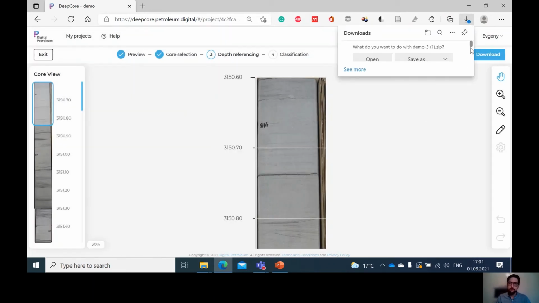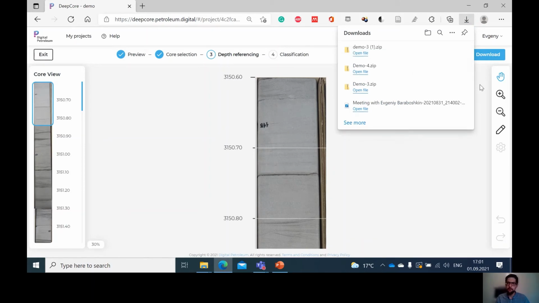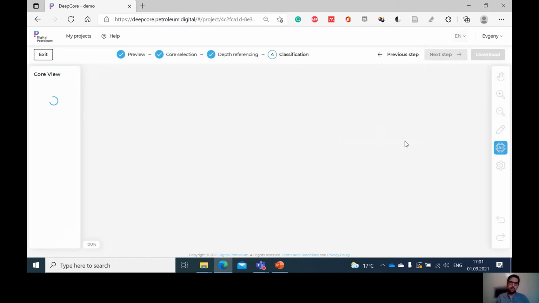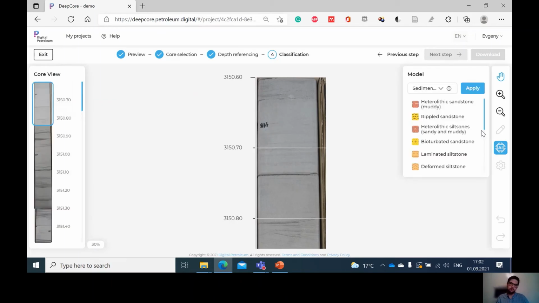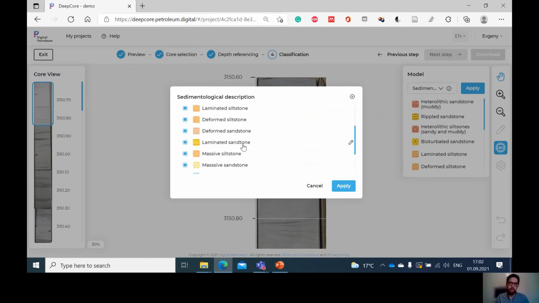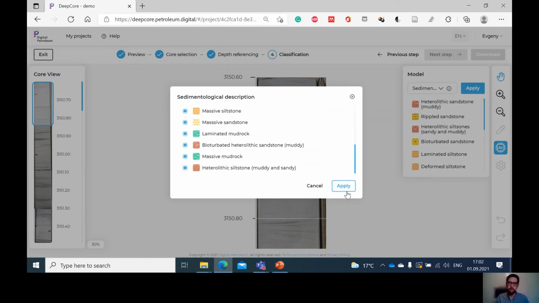And the next step is classification. So this step is aimed to help the geologist get the description of core as fast as we can, and it usually takes only several seconds for 1 meter of core. And as you can see, there are a lot of different lithotypes here.